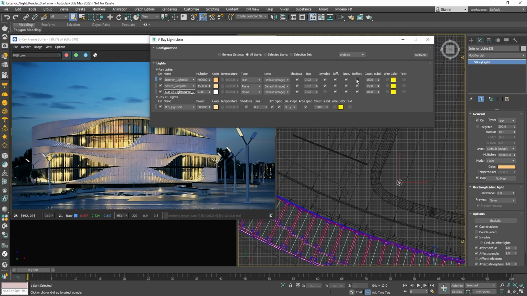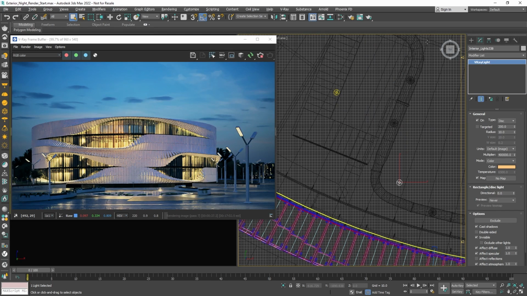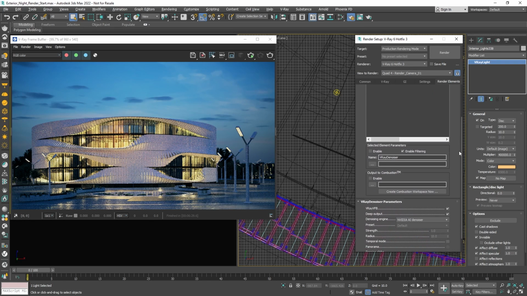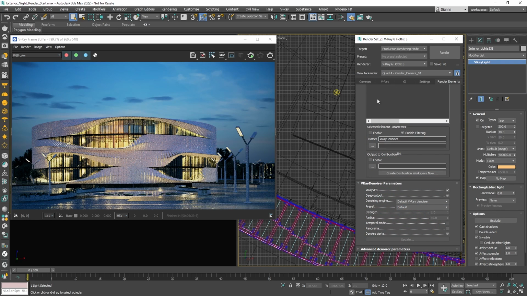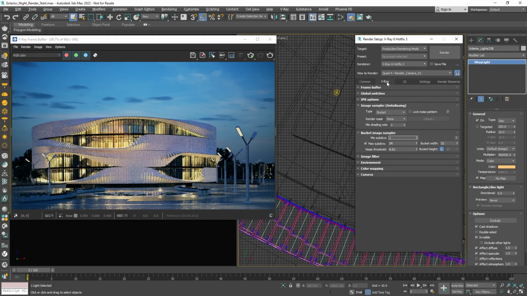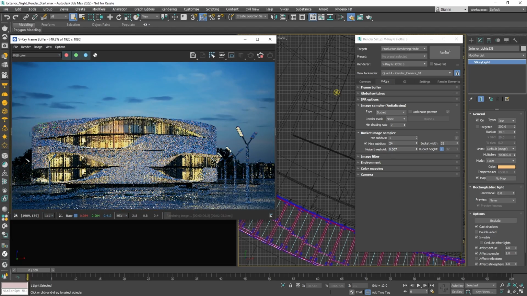Okay, now that the lighting is set, we can prepare things for production rendering. Let's open up the render settings and first switch back to the V-Ray denoiser, as it is more accurate than the NVIDIA AI denoiser. Then we can set the resolution and furthermore lower the noise threshold a bit, so that we get a cleaner image from the raw render, and not have to rely as much on denoising.